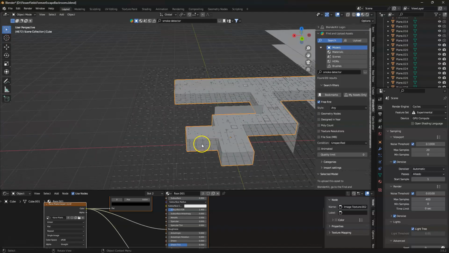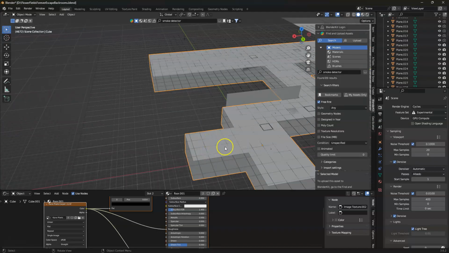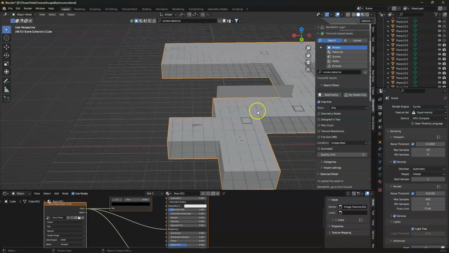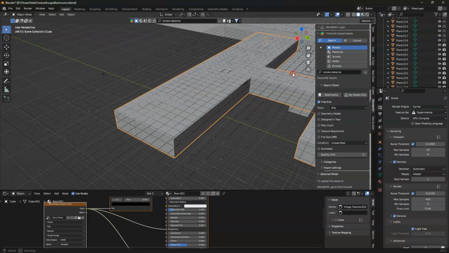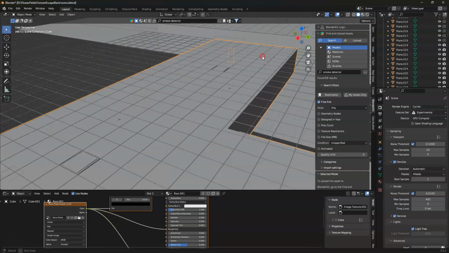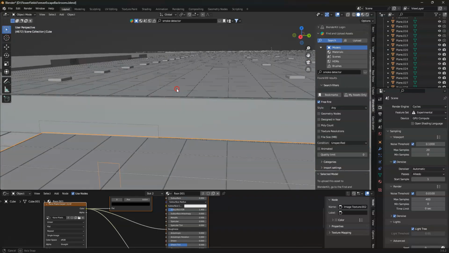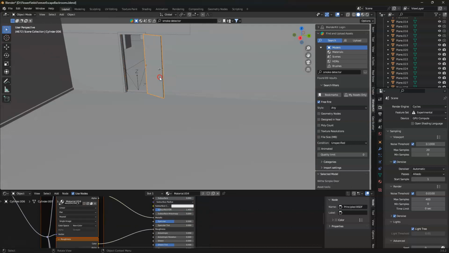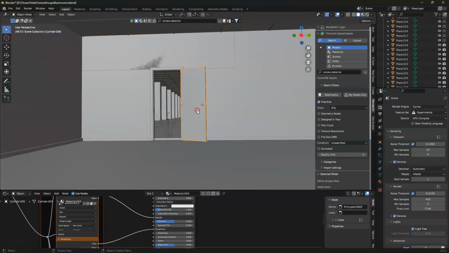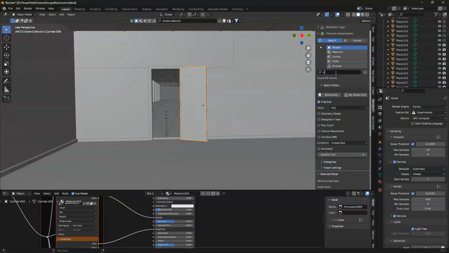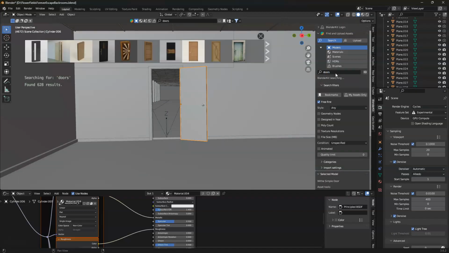Okay, so I started off right here with the model, and he's walking through, and as he goes through the rooms, eventually he gets to a different section right here, which is where the door is. And the same thing, that door right here is actually from Blender Kit. So I'll go to doors on Blender Kit. I'll look that up.